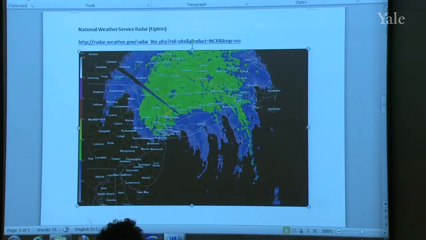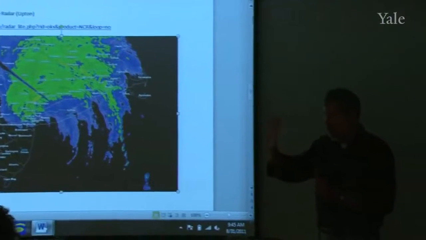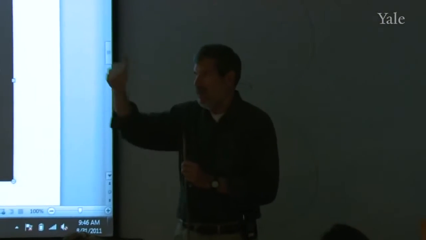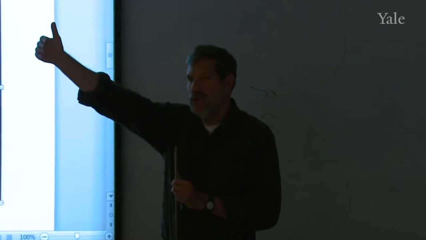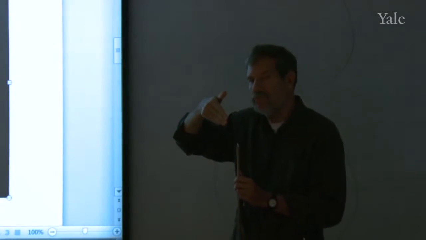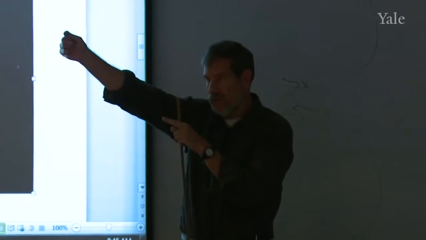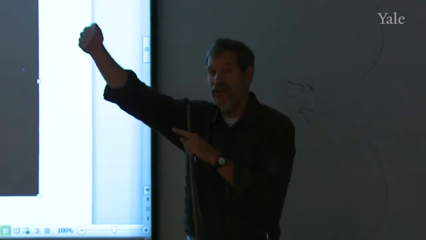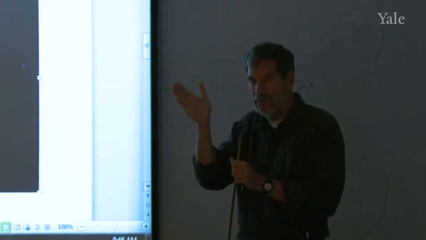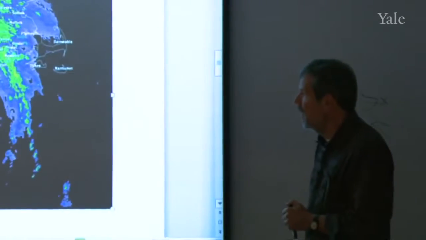One thing to remember about radar, I think you know what it is. It's a microwave signal that gets sent out from the radar antenna. It scatters off raindrops and then comes back to the receiver. And from the time it takes for the signal to go out and back, you get the distance. And of course, from how the antenna was aimed, you know the azimuth angle, so you can figure out where that is. And it's put together in a nice map like this.